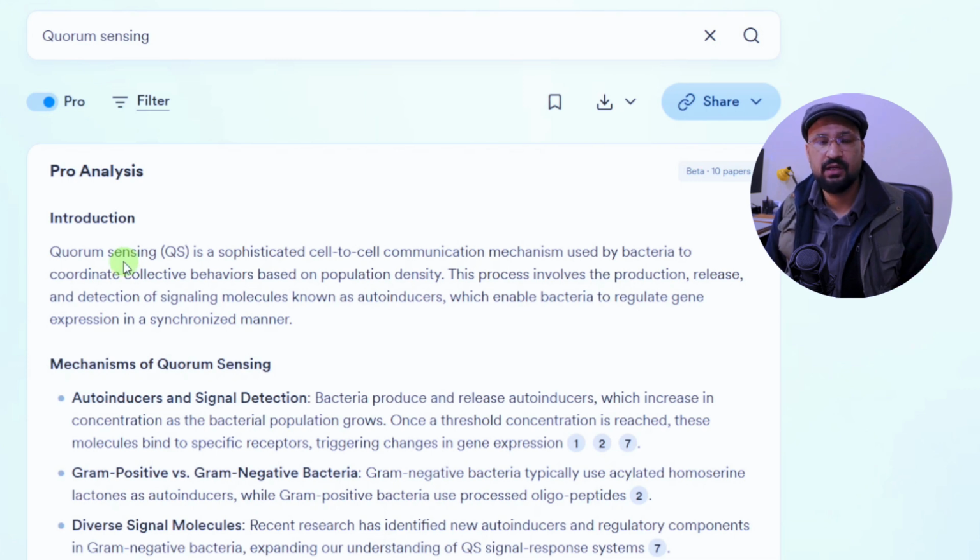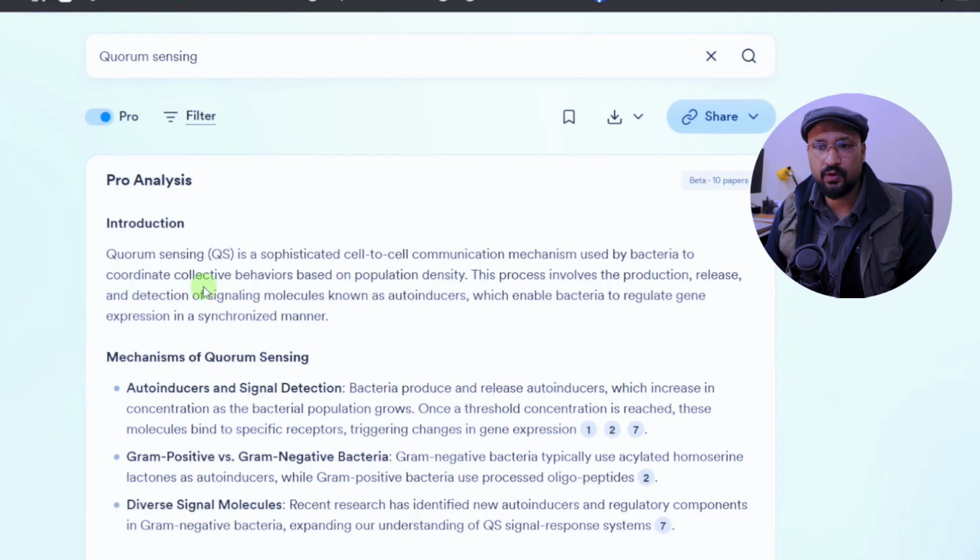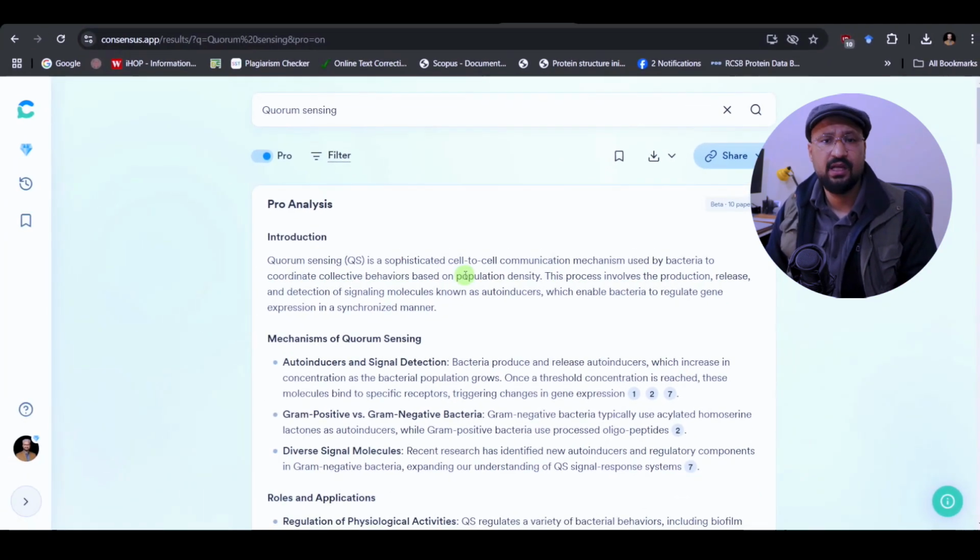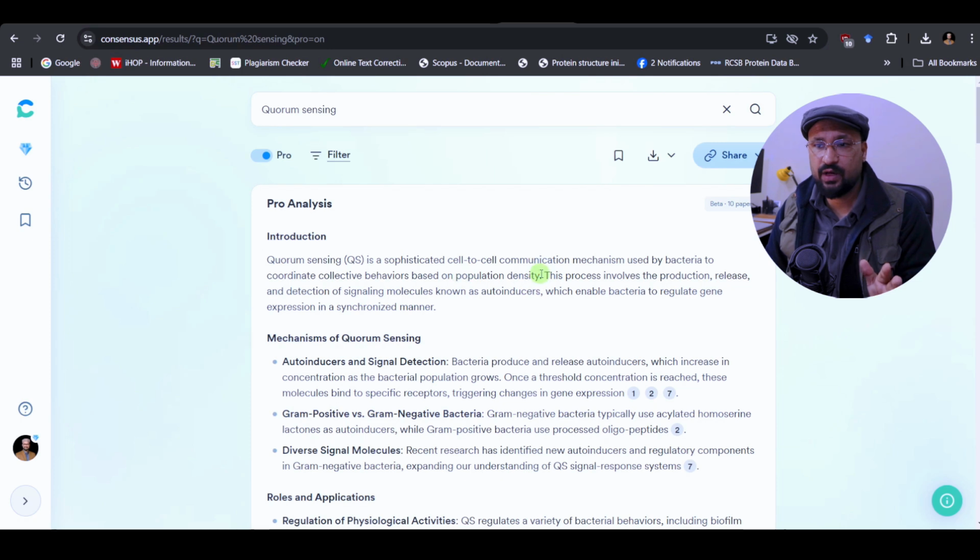They just give you the papers, and then you find out, based on your knowledge, which paper is best, and then you try to understand that particular process, which is a difficult thing if you are not aware of it. Now here it tells you that quorum sensing is a cell-to-cell communication mechanism used by bacteria to coordinate collective behavior based on population density, which is basically correct. I was expecting to have citations over here as well, but anyway, we have other citations down there. Now it's not only giving you quorum sensing signaling, what cell-to-cell signaling is, it's also giving you the mechanism of quorum sensing.